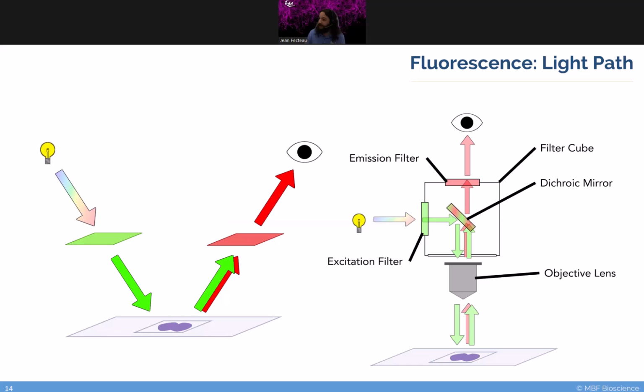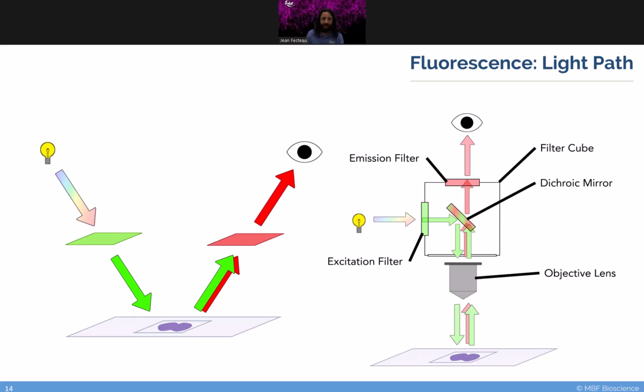Now, practically speaking, this is also employed in many different ways, but one of the more common techniques is a filter cube. So I just wanted to demonstrate this here, since many of the microscopes that you tend to work with these days will use a filter cube to do this. This filter cube contains both the excitation and the emission filter, but it also contains a special mirror that we call a dichroic mirror, which allows some wavelengths to pass while blocking other wavelengths.